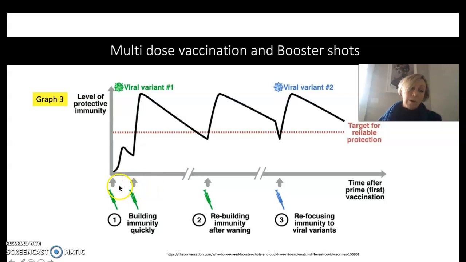But this is a graph where you will distinguish between a multi-dose vaccine, which is used as part of the regime to give immunity in the first place, and the administration of a booster injection, perhaps even 10 years down the track, to actually restore immunity in individuals who were at first immune due to their initial vaccines, but that immunity has started to wane and has dropped below what we consider to be an effective level.